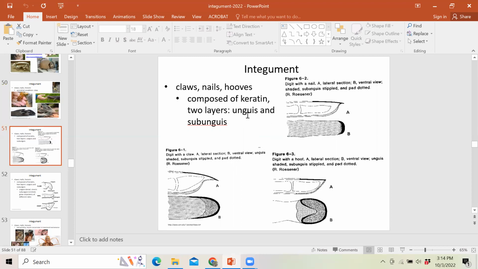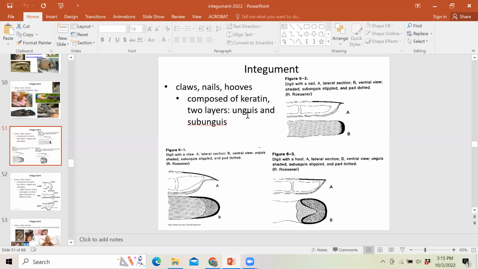And we humans don't really think much about the subunguis unless you happen to trim your nails down too far. Then you feel it's really uncomfortable. Our subunguis is very sensitive. It's so sensitive, in fact, that most people cannot stand the sound of fingernails scraping on a chalkboard. That sort of stereotyped negative response comes from the sensitivity of our subunguis. The subunguis is richly provided with blood vessels and nerves.